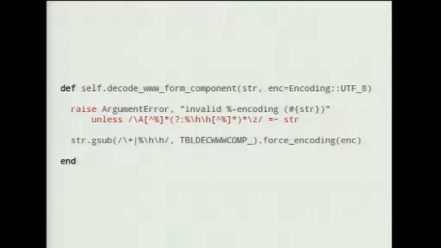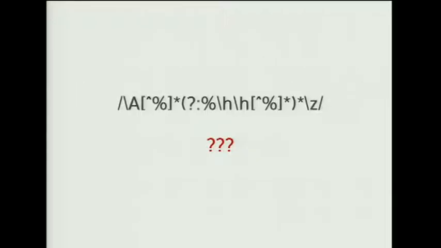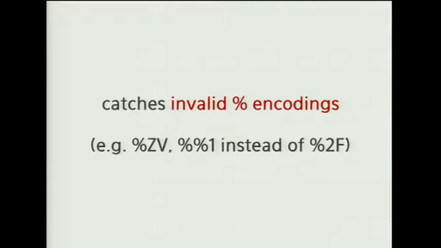And this is what happened. You can see it raises an error if the data doesn't comply with this regular expression. It looks a little bit complicated, and what it actually does is it catches invalid % encoding. So if you have 2 consecutive % or non-hex characters, it will throw this error. So I paid attention to not produce such things anymore, but then the next line caught me.